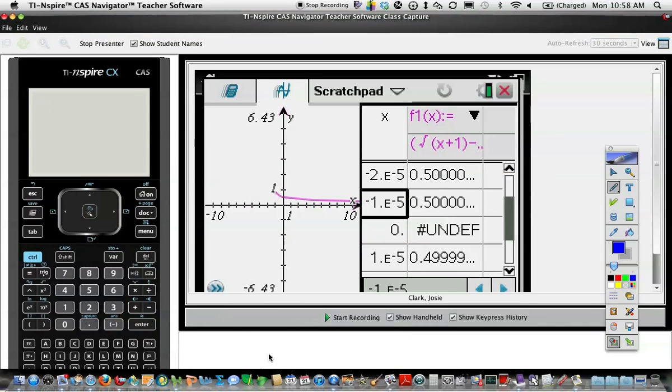All right. So, Josie's got the equation typed in here. Notice there's nothing past -1 on this function, and there shouldn't be, because if you look at the square root of x plus 1, if you put anything left of -1, like -2, you get negative under the radical, and it's all undefined over there. But that's okay. We only care about this point right in here. We only care about as x is approaching 0, what is that approaching? And clearly from our table, we can tell it looks like it's approaching -1, or no, +1/2. +1/2, is that what you're seeing?